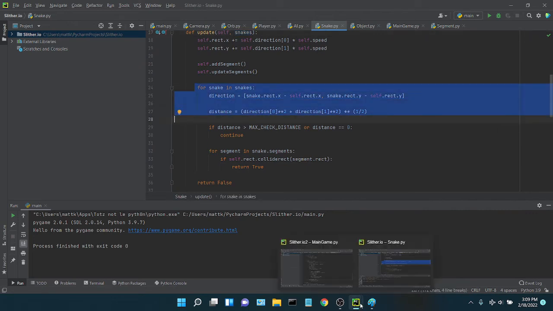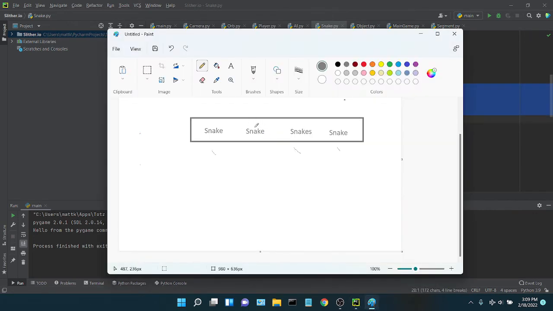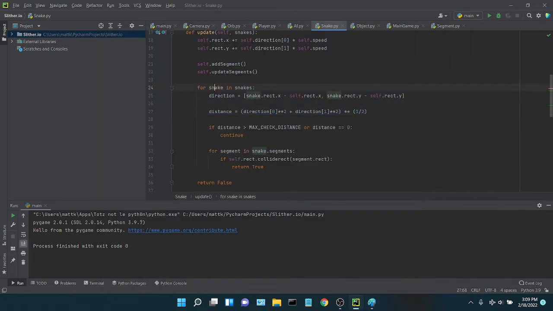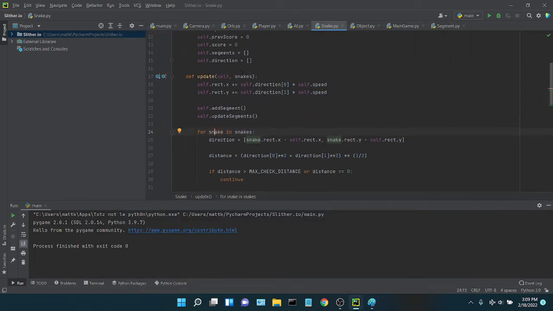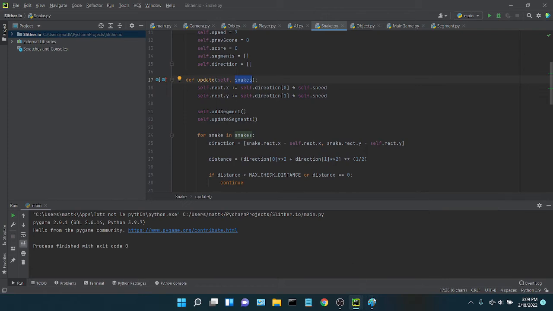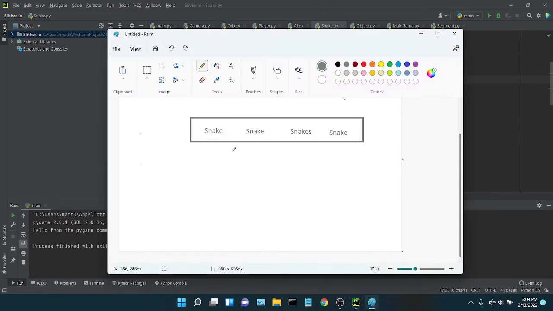Which means if I am, say, on the second snake in the list, and I'm trying to see which ones I'm touching, since this for loop runs through every single snake, and this snake parameter contains every single snake, what happens is this snake here that we're checking, he checks this snake, and then he checks this snake, which is himself. So he just now checked if he's touching himself. And then this snake and this snake. So this is the problem.